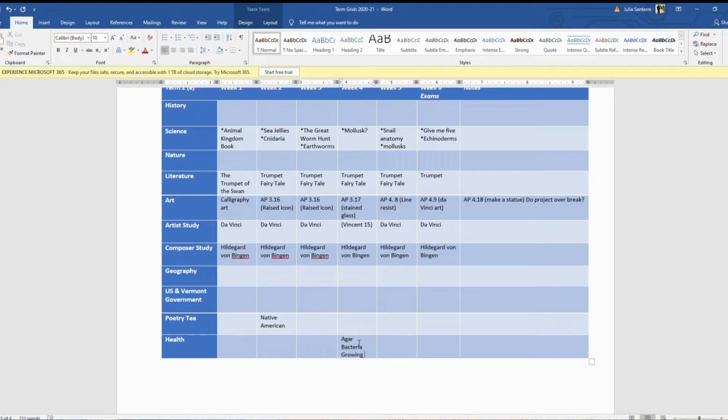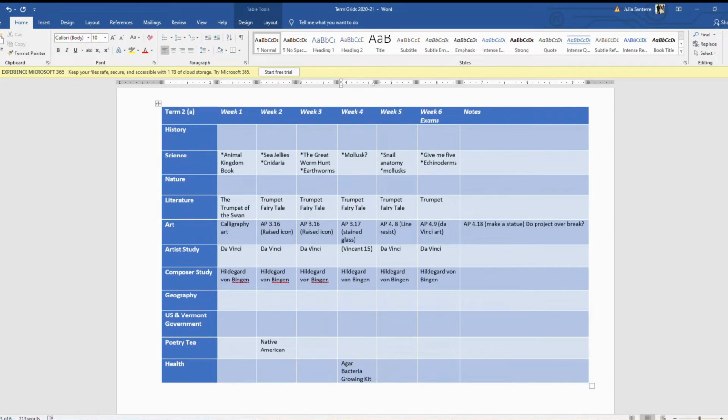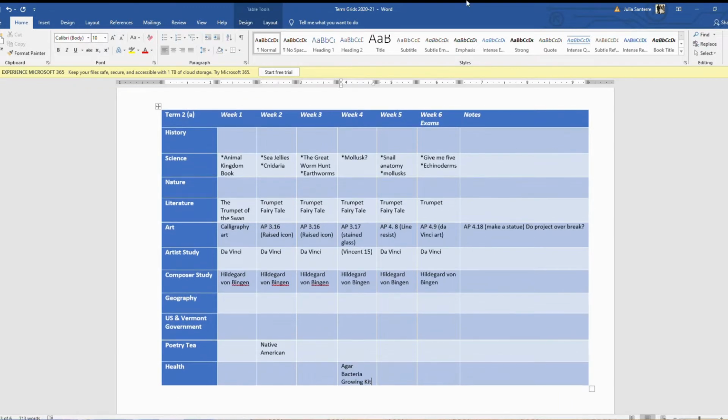So I'm going to put that there, and I'm going to count that as part of health as well. I can make the argument that we're talking about bacteria relevant to health. If you're not in the United States, our federal elections are the first Tuesday in November. And it's a presidential election every 4 years, and then there's other things that happen. There's an election every year, but the 4 years are the big ones usually, and then 2 years is also another significantly big one because everybody in the House of Representatives is up for re-election.